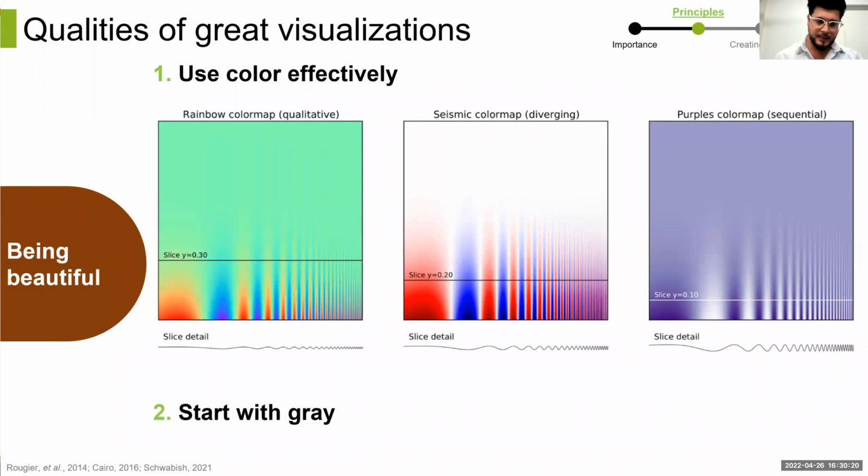In this case, color maps can be classified into qualitative, which is a rapid variation of colors used mainly for discrete or categorical data, as we can see on the graph on the left. Moving to the center, we can also have a diverging color map, which is a variation from one color to another, used to highlight a deviation from a median value, for example. And lastly, on the right, we have a sequential map, which is a variation of a single color used for quantitative data varying from low to high.